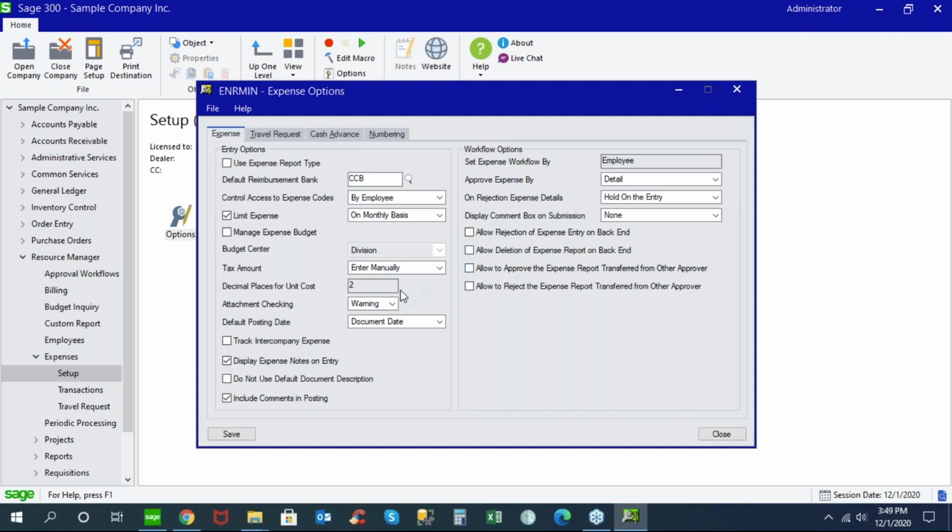Now you can also allow the edit of expenses during the approval process. So if a manager finds an error during the approval process, you can have them actually change the expense report on behalf of their employee and just put a note in for their approval that a change was made. So there are a couple of different ways you can manage that, but depending on what process you're at, you can either reject it or delete it from Sage 300, or if it's still outside Sage 300, you can either send it back to the employee or you can make the change as the manager. That's a great question. Thank you for that.